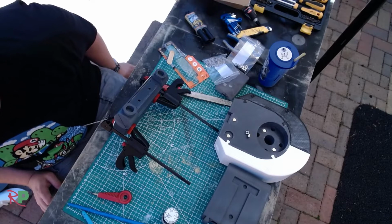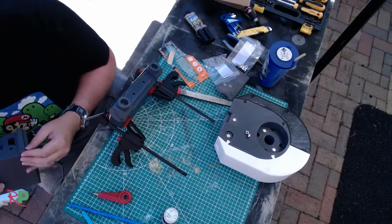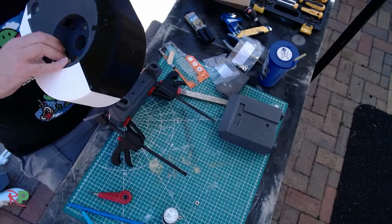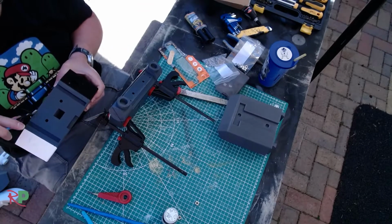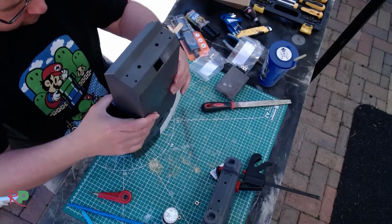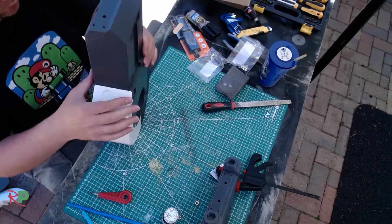So just catching up on what the next bit is, and this is where we start using the threaded rods. So we've got the main leg, and that just tidying up the edges a bit so it will actually slot through. A bit of flashing I missed. Yeah, so the main leg just slots down. And I was just checking that the hole lines up all the way through, so make sure we're in the right place.